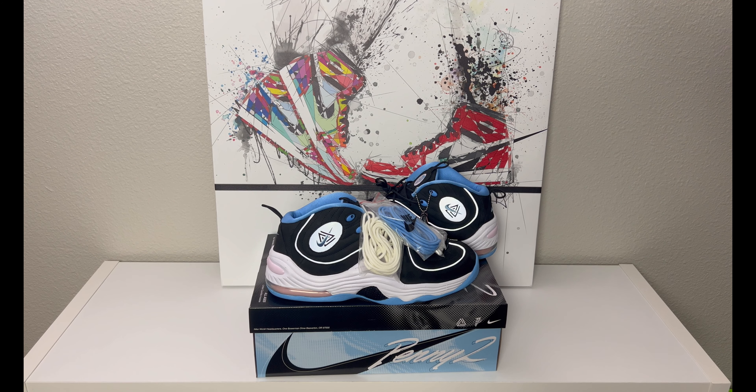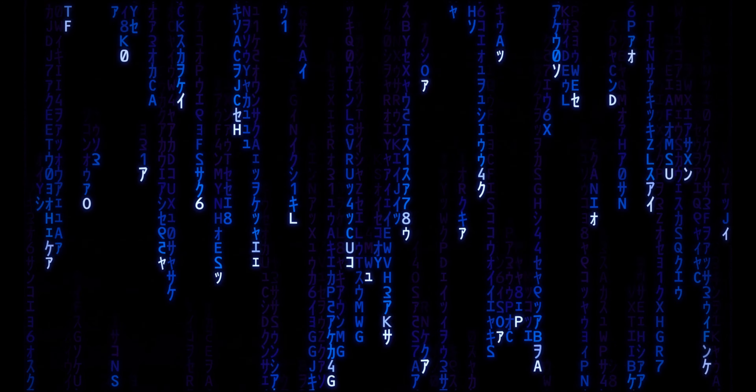I think it's a solid buy, especially if you're a Penny Hardaway fan. Hardaway was one of those great players who suffered an injury and was never quite the same - kind of like Tracy McGrady, very unfortunate. He was drafted in 1993 by the Golden State Warriors, who traded him to the Orlando Magic for Chris Webber. It was a very interesting trade, and it was a lethal duo when Penny and Shaq were together on the Magic - it could have gone to something very special.